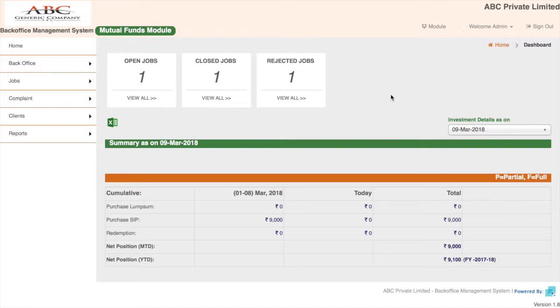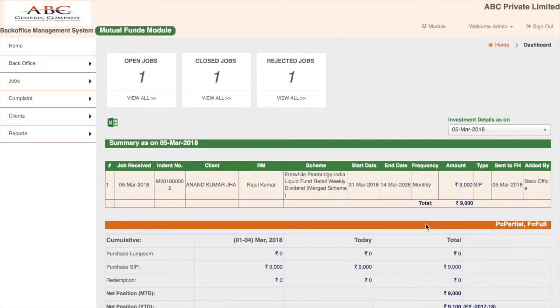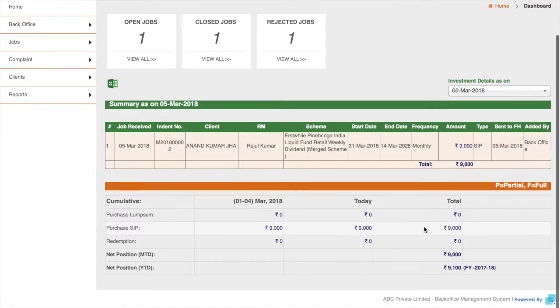On this dashboard, you will be able to see different jobs with different status. Counts are mentioned here. So right now all these jobs have 1 as their count. Below the job status, you will find the summary as on given date. So you can choose a different date as well. Any previous date, all the previous dates will be listed here. Click on any previous date and it will show you the summary for that date.